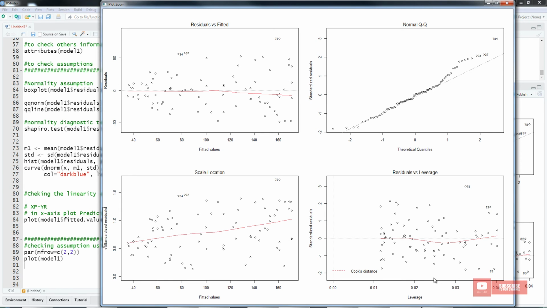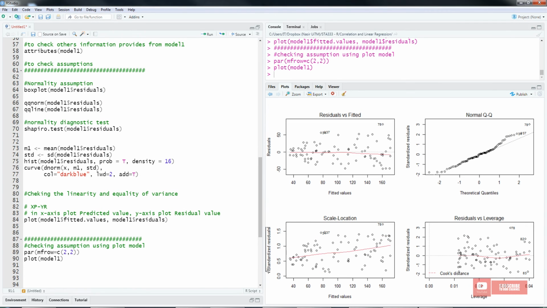This also gives us the leverage and Cook's distance value. We can see an outlier here, but we need to do some additional tests to measure the influential statistics. Basically, that's all for linear regression.